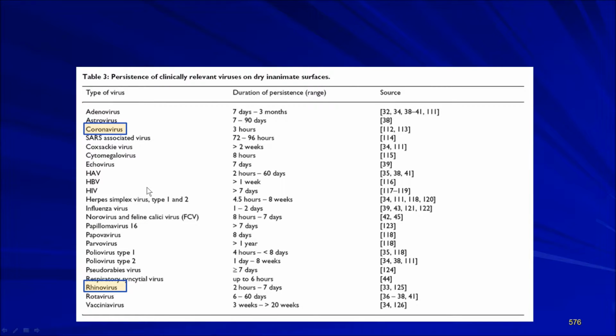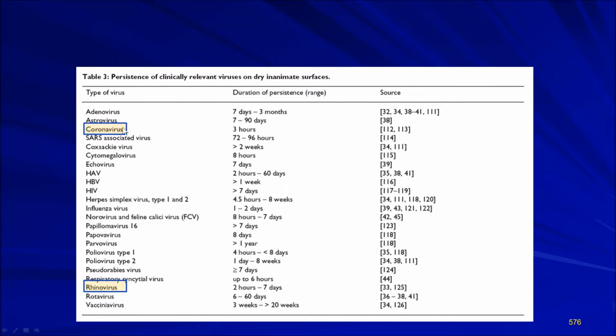Let's look at a few important ones. As I mentioned before, rhinovirus is estimated to cause 30 to 50% of all colds, and coincidentally, they grow best at a temperature of around 91 degrees Fahrenheit, which is the temperature inside the human nose. So the virus will grow inside the nose and infect people. People will sneeze and then spread it onto other people.